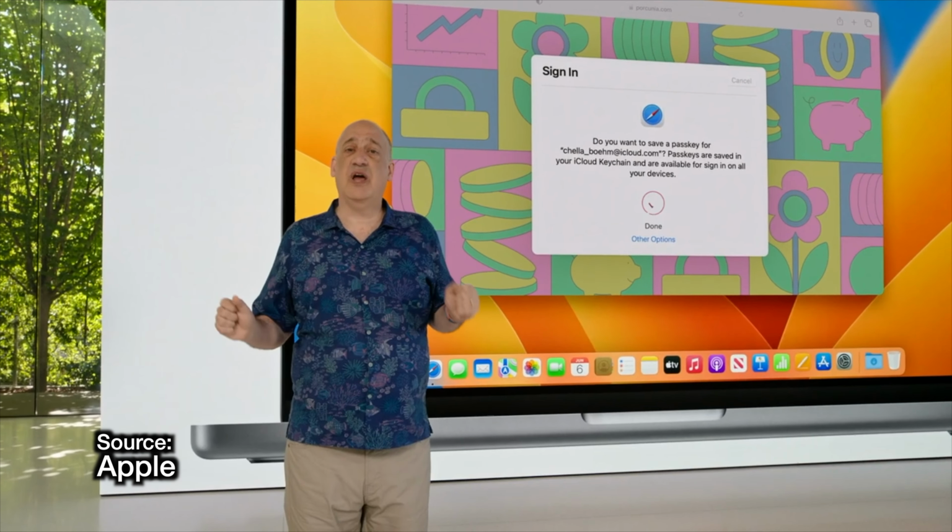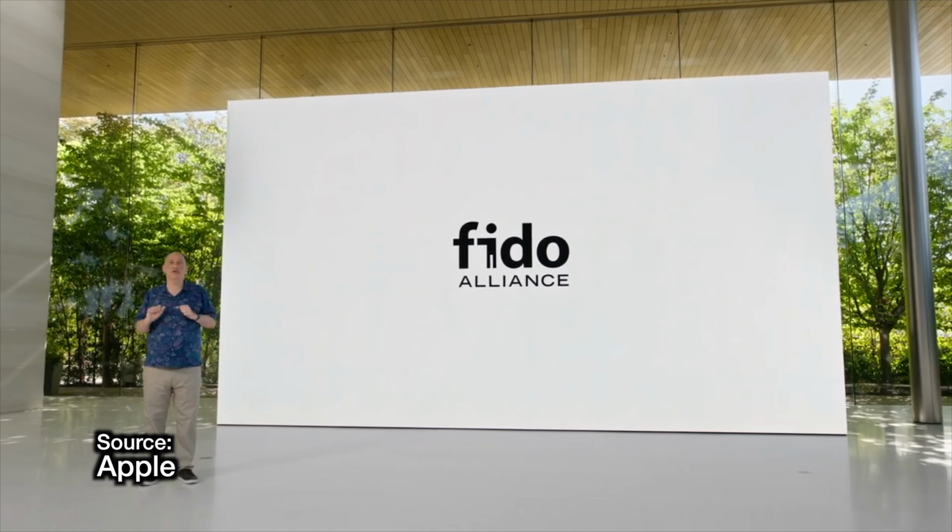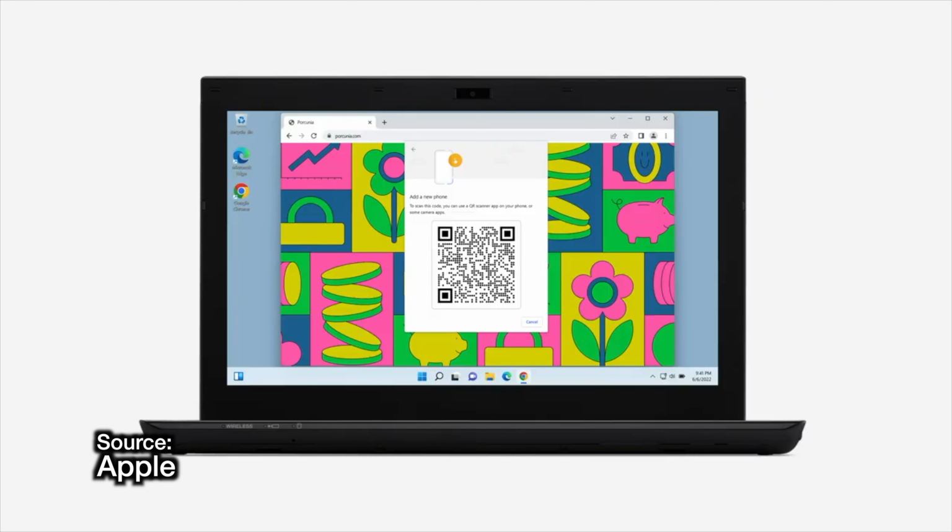We'll see. They also introduced a feature called Passkey, and what this is is a biometric lock and passcode system where you are literally just logging into something via your biometric, whether it be Touch ID or Face ID. And in the case that you don't have a Mac or any Apple-specific device that you're trying to log into, you can pull out your iPhone, start the login process through a non-Apple device, scan the QR code on your phone, and it will use the biometric of your phone to validate the login.